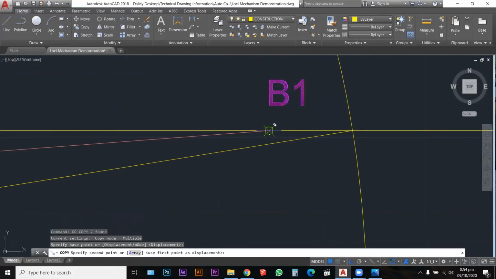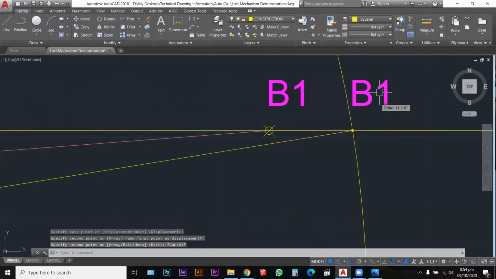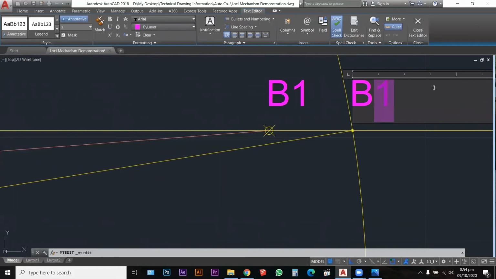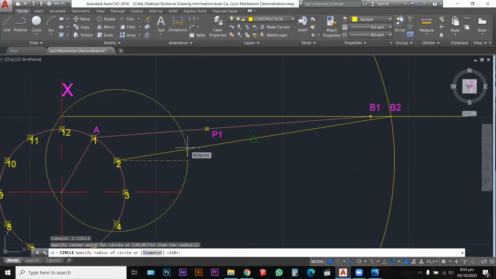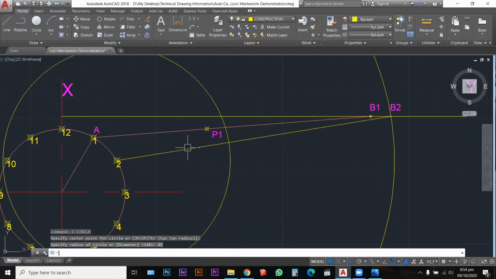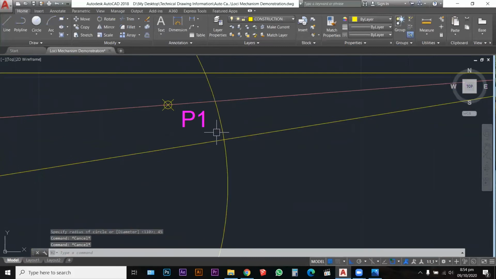Copy. And while I'm here, I'm going to find my point P, which is at 45. So this is point P here. Copy. So this is my P2.